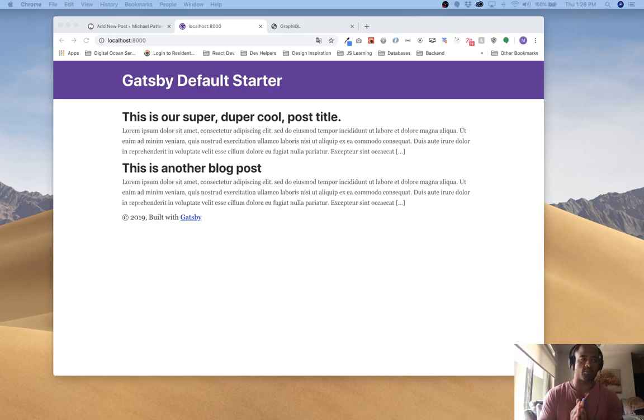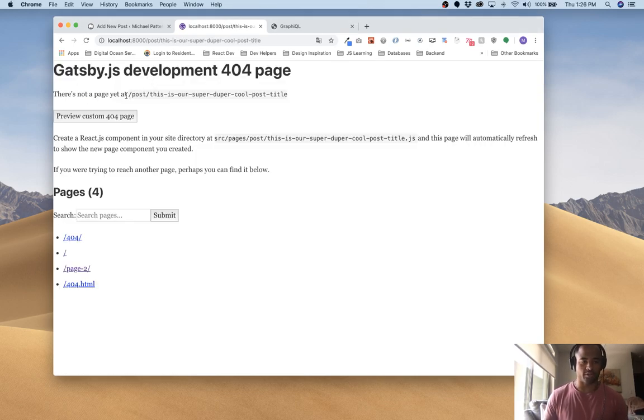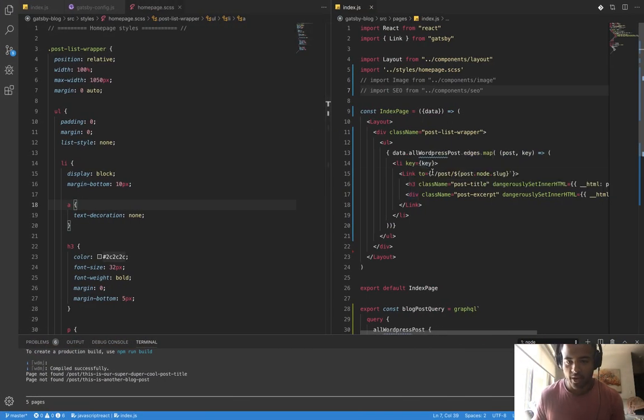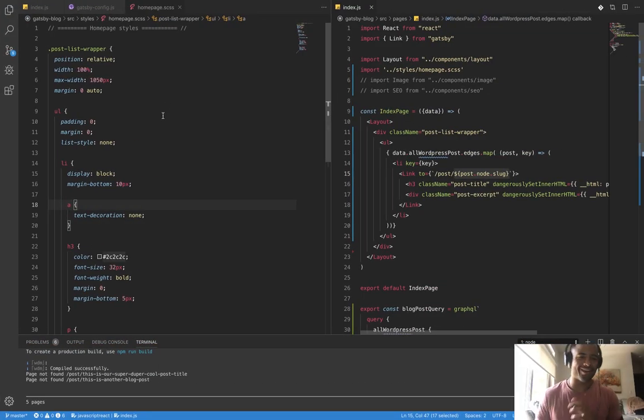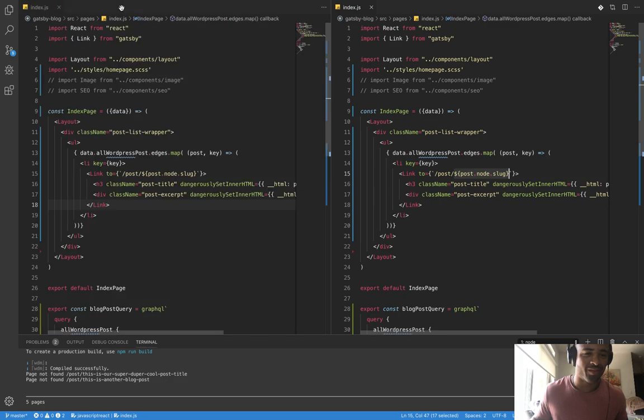Okay, so we got those pulled in. So now, obviously, we have our blog posts. We want people to be able to read them. You click it. Oh, there is not yet a post at, because if you remember, this was the path that we specified that we want the blog post to go to. If you look at our link right here, that is the path we specified. Remember, we injected the slug variable right here, which is what we're seeing right here. This is our slug, and we want to put it on the post page. So obviously, to get that working, we're going to have to do a little bit more work. It wouldn't be that simple. They don't do everything for you, but that is okay.